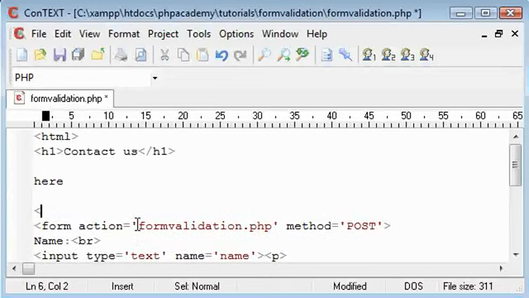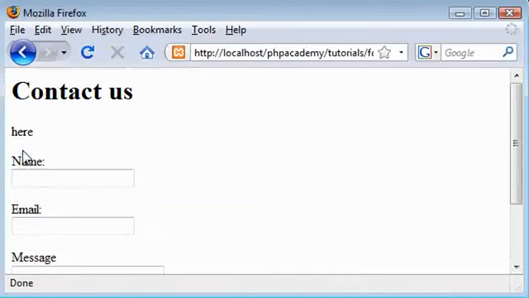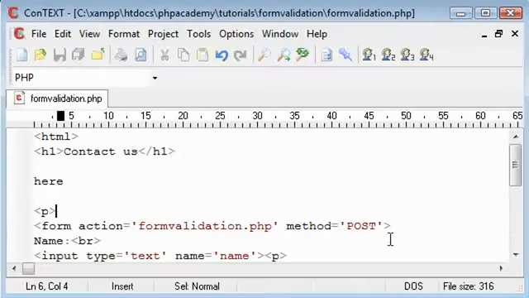Obviously I'm going to have another paragraph break there to split this down a bit, but my message here is going to display if the form has been successful or unsuccessful, and then I'm going to show which fields are missing. So we're dynamically showing which fields are missing and which aren't.